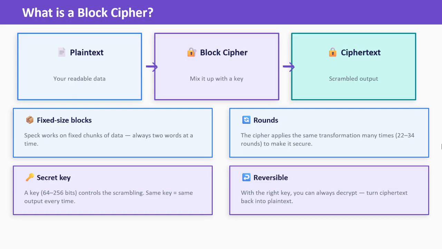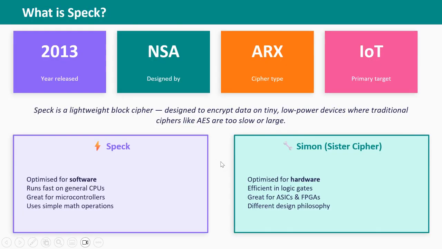The cipher applies the same transformations a bunch of times to make it secure. So it keeps scrambling it, right? If you have that key and that scrambled data, and you know how many times it's scrambled, you can reverse it to decrypt the data. And again, fixed size blocks, whatever.